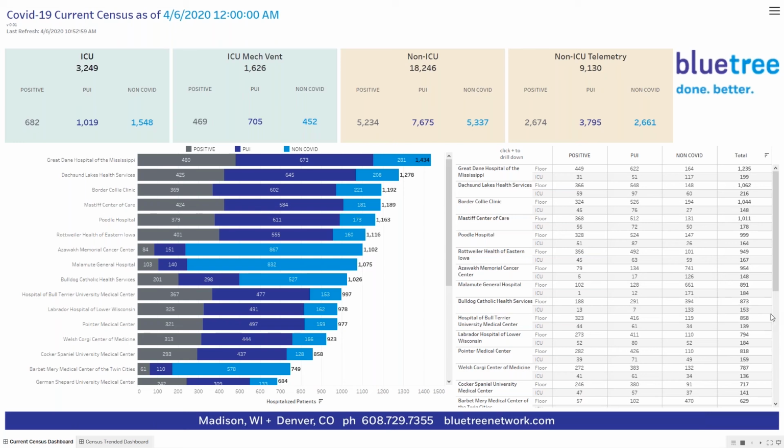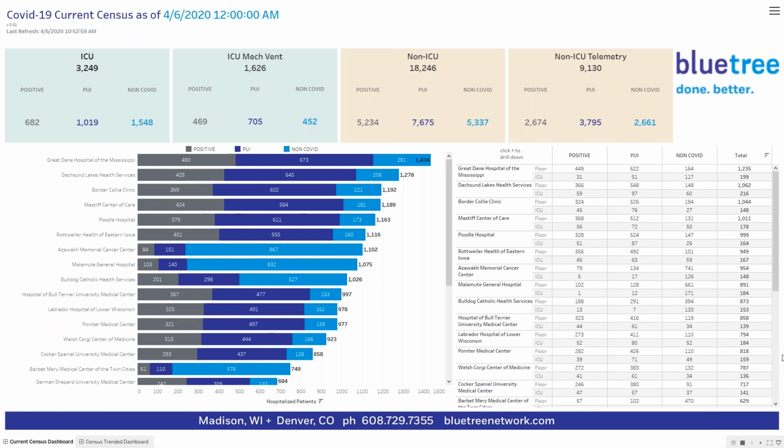The great thing about these dashboards is that they're not built to be specific to only Epic. You can also change the data model to use other EMRs. Another great way to customize this is if you are a hospital that doesn't have multiple locations, you can change it so that the main view is a departmental view rather than one that shows multiple locations.